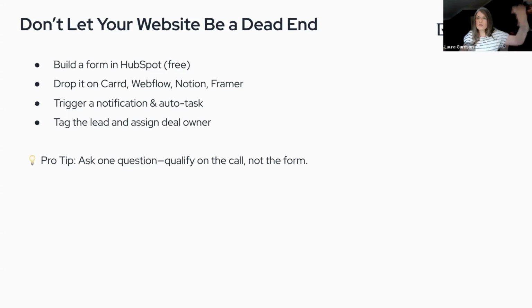So once you've done these pieces I've already told you, you'll go to HubSpot, you'll go to marketing, lead capture, and forms. Marketing, lead capture, forms is the path. So you're simply going to go to forms and create an embedded form, which is free in the free version of HubSpot.